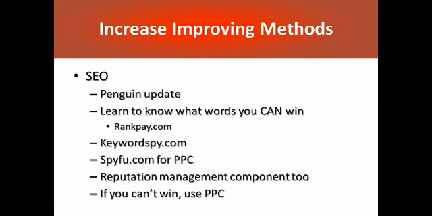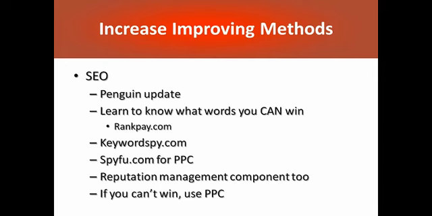Search engine optimization, SEO. What this is, is just getting to the top of the free Google listings. And this is the game that we want to win. Most of the pros will tell you that we don't want to do pay-per-click at all because we want to win on the free. You get much more traffic on the free listings and you don't have to pay. Where we use pay is as a bridge, much like a bridge loan. When we need to be on page 1 and we can't SEO our way onto page 1, we use pay-per-click. And then when we get there on SEO, we drop the pay-per-click, we stop paying, and we save a bunch of money.